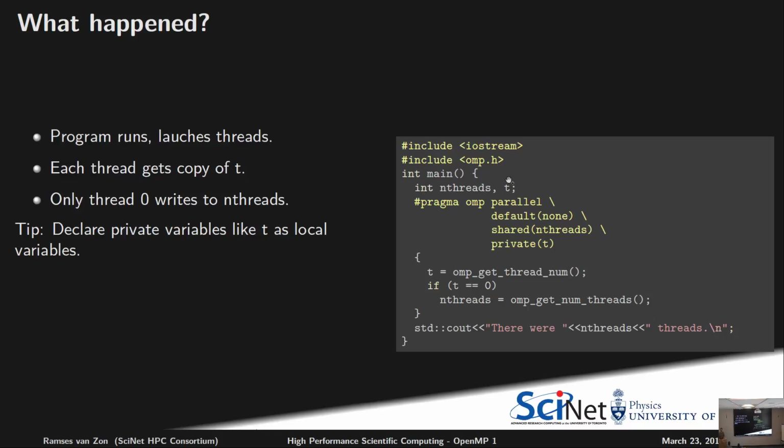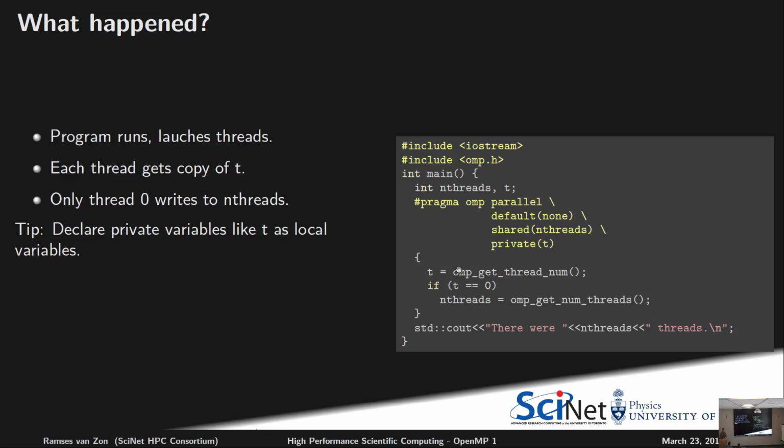But this becomes a little annoying if each thread has to do something different with t. So in this case, for instance, t gets assigned the number of the thread, right? So that is different for every thread. If I had this t be a single shared variable, then these 8 threads all start pushing their own number into this poor little variable. And who knows what actually ends up in that box.